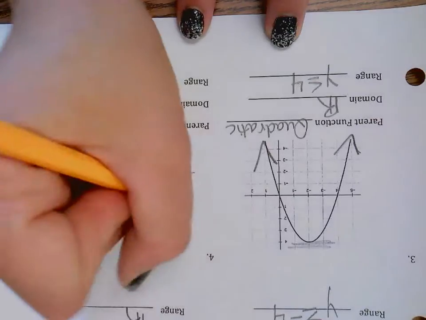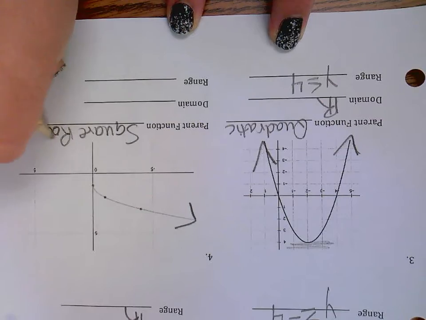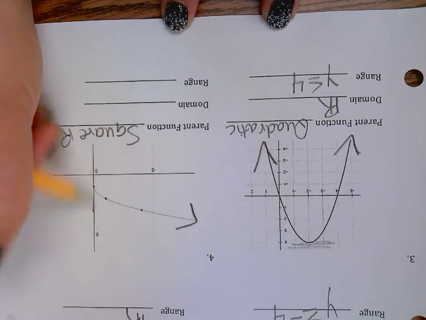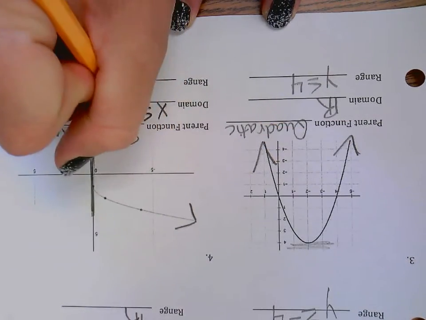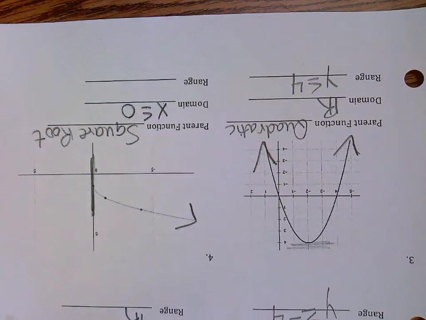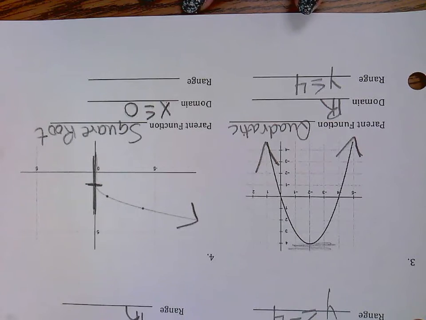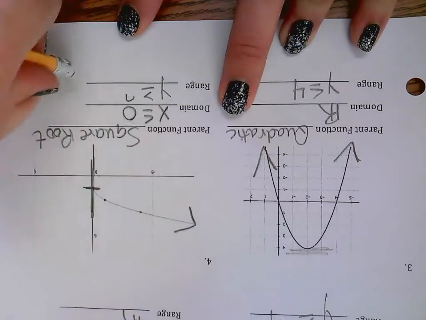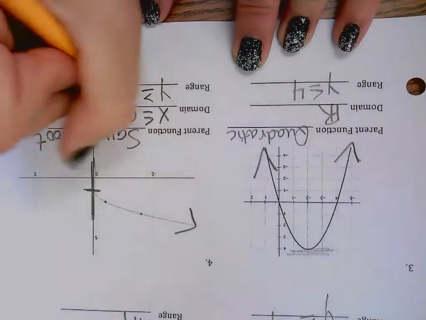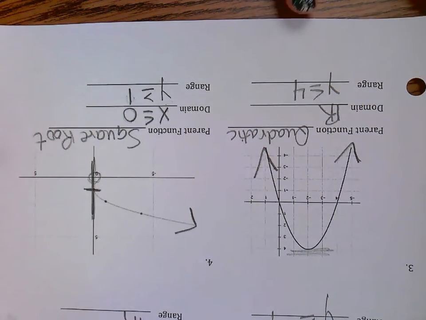This is a square root function. I should have drawn the arrow, but square root is half of a sideways parabola. It looks like it's starting at 0 and going to the left. So my x values are all less than or equal to 0. It looks like, did you estimate that this was 1 on the y-axis? I don't know. If you said 2, I wouldn't count you wrong, but it looks like all my y values are, what do I want to say, 1, greater than or equal to 1. It's definitely not at 0, because 0 would be way down here, right? So that's definitely above the x-axis, something like that.